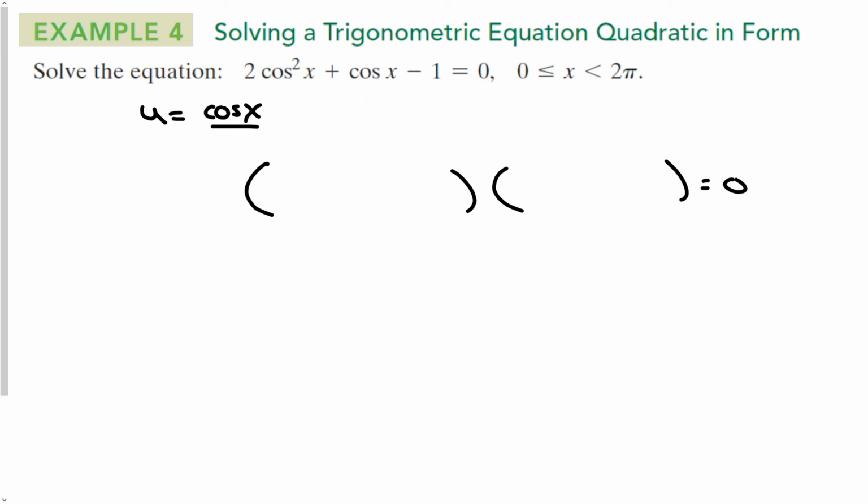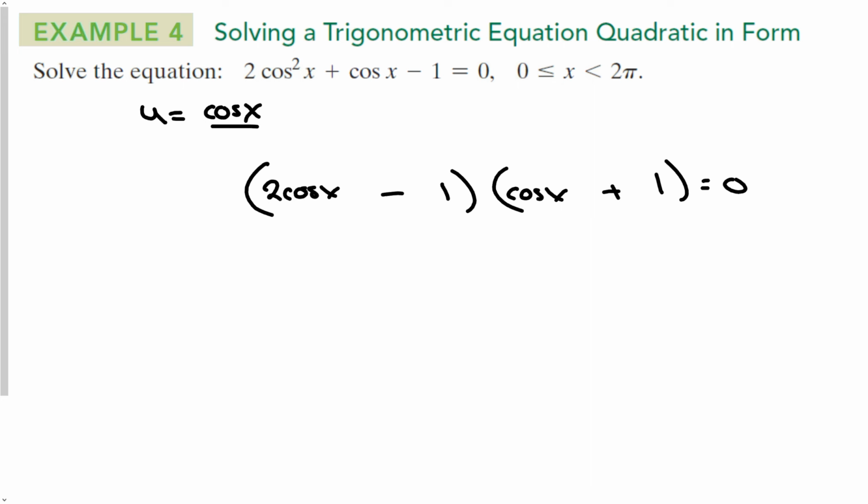Okay, so hopefully you remember how this works. The first two terms have to multiply to 2 cosine squared. So it's going to be 2 cosine and 1 cosine. 2 times 1 is 2 cosine squared. That's good. The last two terms have to be multiplied together to give you 1. So both of those were prime, so not too much difficulty here. I want my middle term to be positive. So that is a negative, that is a positive.